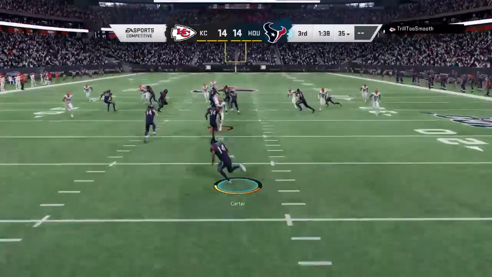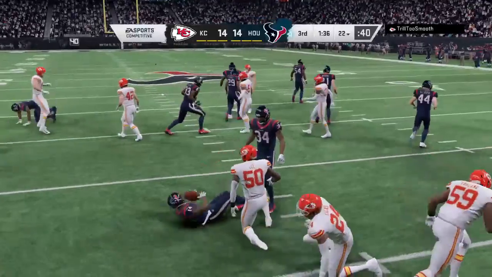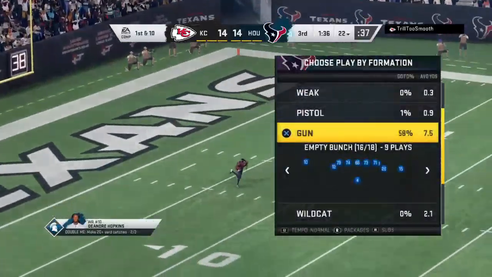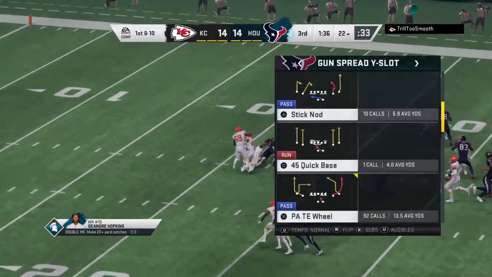This fielded at the 2. And he'll get it up past the 20 to the 22-yard line. The Texans take over 1st and 10 at their own 22-yard line.